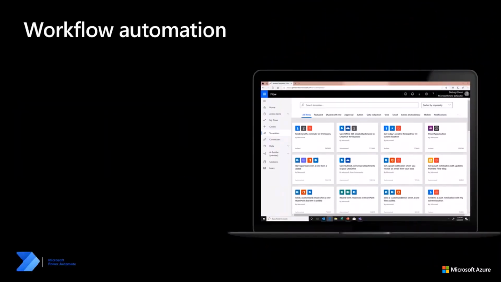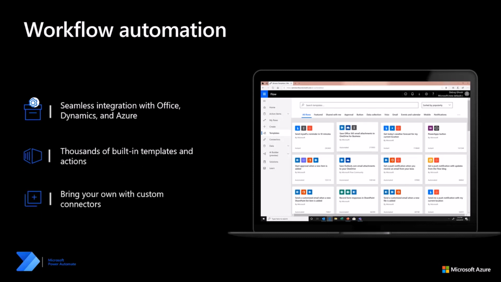Let's look at a few of the things that we mentioned before, just a little bit more in depth, so you can fully understand a lot of the different capabilities that the Power Platform offers. Workflow automation, which is Microsoft Power Automate, was when we created the flows. So we clicked through, when we created the Power App, to see some of the templates. Now there are hundreds of different templates, not just for Power Apps, because we had started in Power Apps, and so all of them were filtered by the different ones that connected to Power Apps.